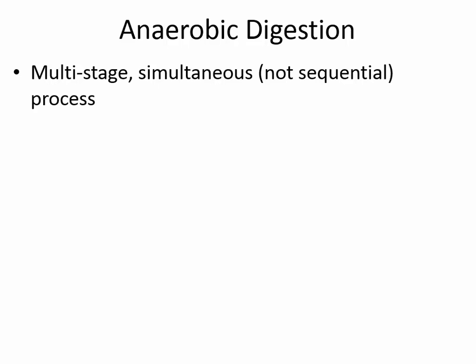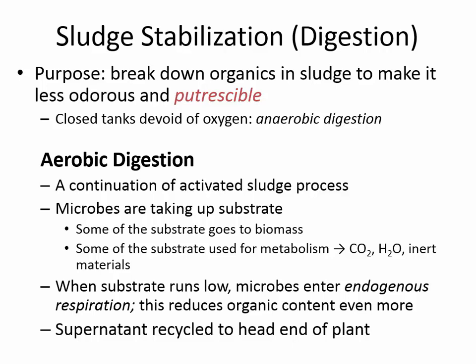So let me draw attention to the difference in the word here. Aerobic means with oxygen. So you can break down the sludge by just giving it more and more oxygen. But remember the concentration, what was your X concentration in the homework? It's like 2,500, right? That was the concentration in the aeration basin, and in the sludge waste, I think the concentration was maybe around 11,000 milligrams per liter. So it's going to require a lot of oxygen if we break it down by just continuing to add more and more through a diffuser.